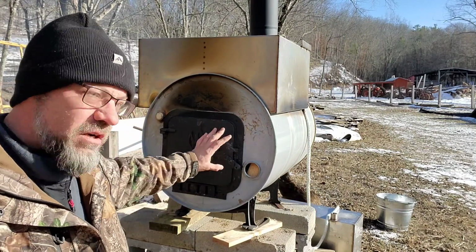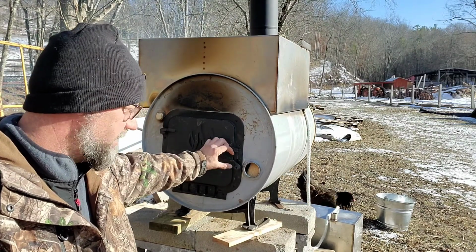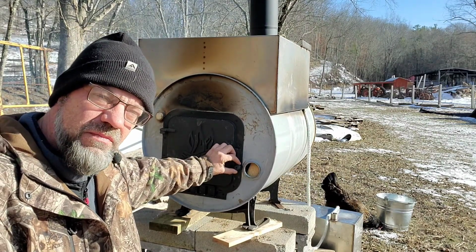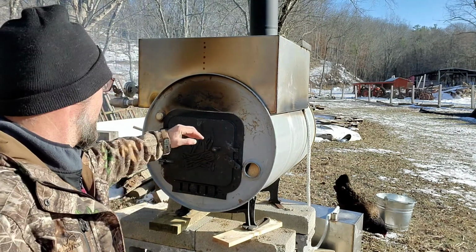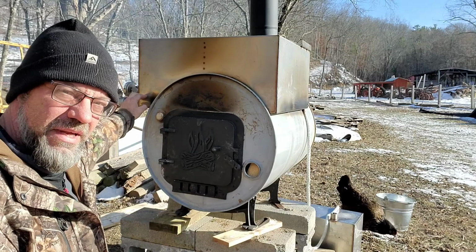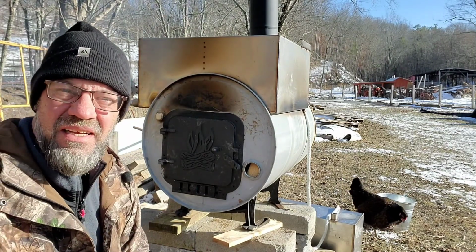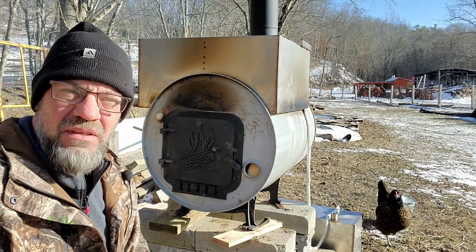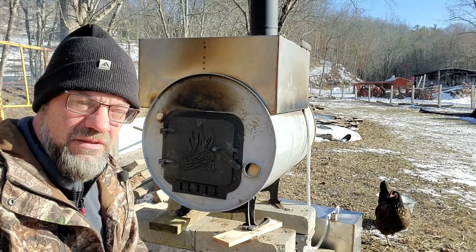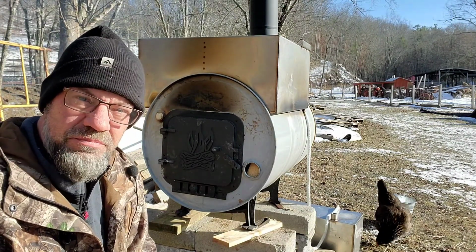So let's talk about how the test run went. The test run went really well. I was pretty pleased with it. I evaporated about two gallons an hour once I got it up to temperature. And I know that because I'm measuring 5-gallon buckets. I put 15 gallons in it. I only ran it 15 gallons. I kind of want to try it at 20 gallons. It'll hold 25, but I'm not sure that I'm going to be able to do that before sap starts running.